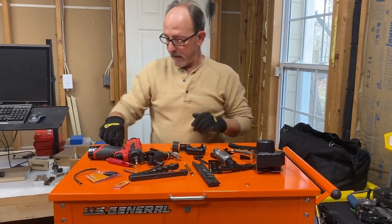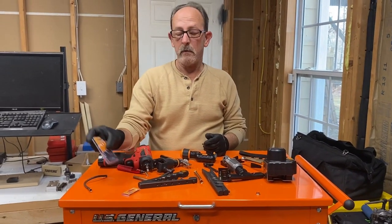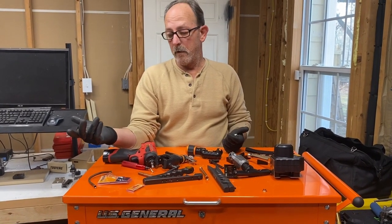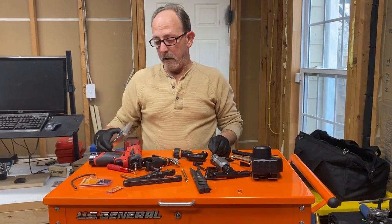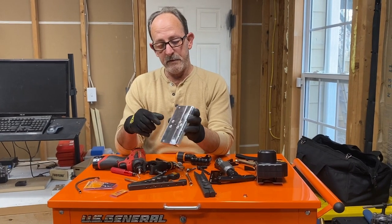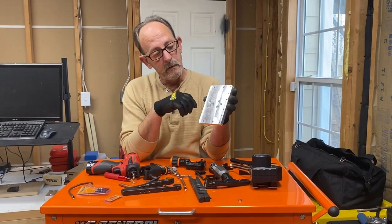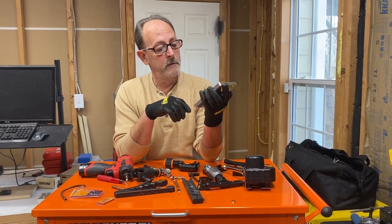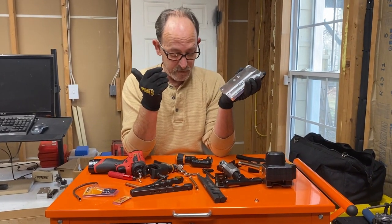But for you guys that are making a lot of flares, I really suggest that you go and get these deburring tools by Warrior. Like I said, my son mentioned it to me, and he's big into CNC and stuff, and the machinists use these deburring tools to deburr the holes after it's machined. So what the hell? I'm gonna try it.